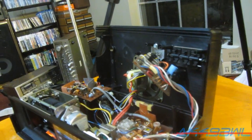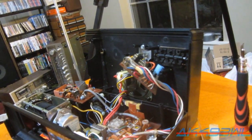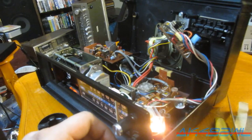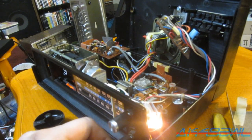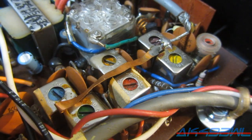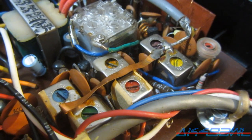The only problem is, the volume is turned all the way up, and it sounds like crap. Seriously. If you turn it down just a little bit, it's still a little scratchy on the potentiometer, and you can barely hear it at all. But it is working, sort of. I messed around a little bit with some of these tuning slugs and it got a little bit louder, but I don't know what I'm screwing up by doing that. Something to do with the RF or IF or something. I know just enough to screw something up. Sometimes I get lucky and things get fixed, but I know just enough to screw something up, basically.